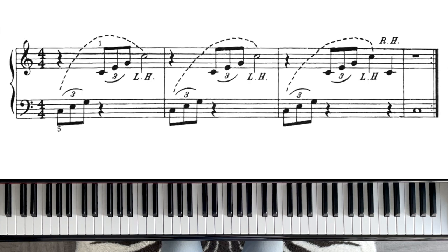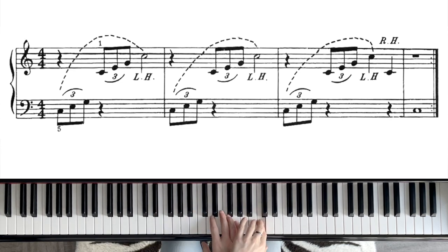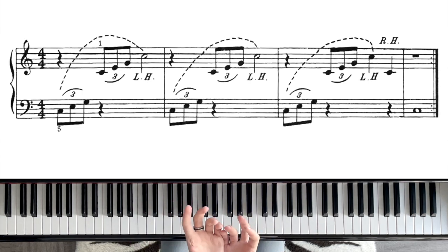The melody is in triplets, so we've got three triplet quavers, which is worth one beat, a crotchet. So 1, two, three, four. One, two, three, four. So make sure you hold those minims and you play the three quavers or eighth notes in one beat.